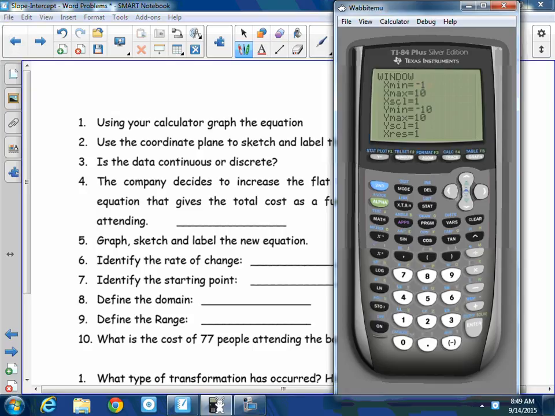No. Probably not. Only 10 people are going to go to a sport banquet or some type of banquet. No, there's going to be a lot more, right? So let me go ahead and change that to, I don't know, 50, 60, 100. It really doesn't matter. As long as it's more than 10, something reasonable, right? Let's do 100. I'm going to keep it on a scale of 1 and might change it if it needs to. Now, you told me that the range was from 95 to infinity, right? So what would my minimum need to be? 0.